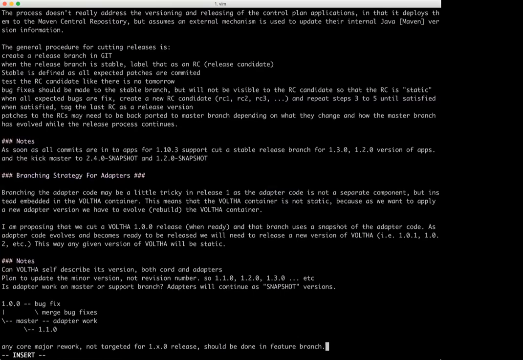So when Volta goes to 2.0, and I assume that's what we're going to do, is upgrade a major version, when we do that, adapters will be their own projects, completely independent. Or not completely independent, I guess loosely coupled would be a better way to put it.